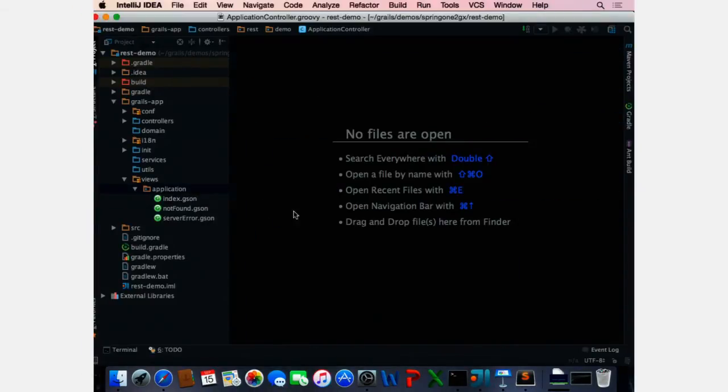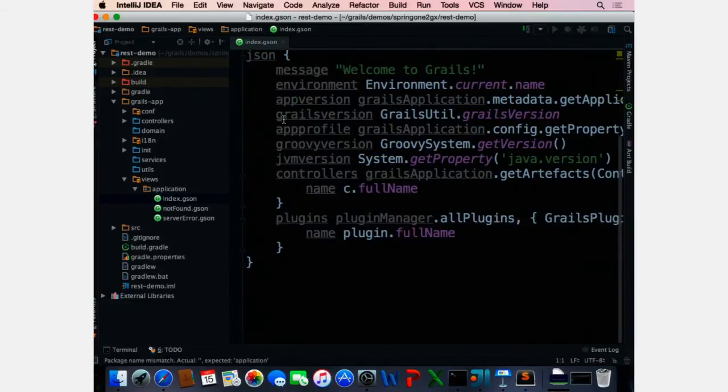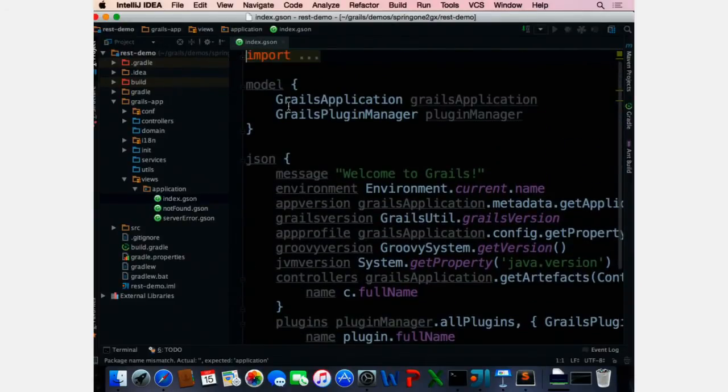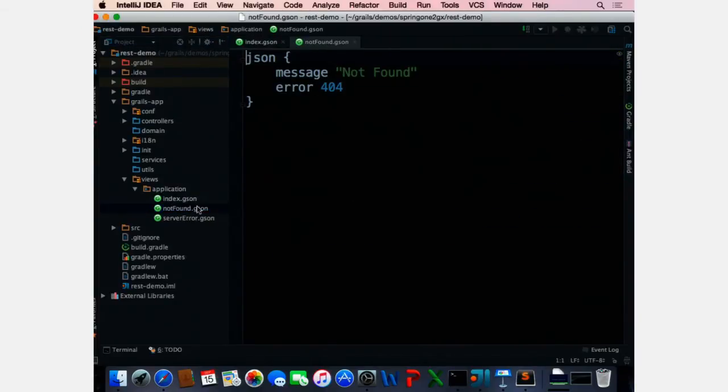There we go. So we have an index.json view and a not-found JSON. So instead of GSP views, you have JSON views. In here we have a new view technology called JSON views, and you can define a model and the JSON that is going to be produced.